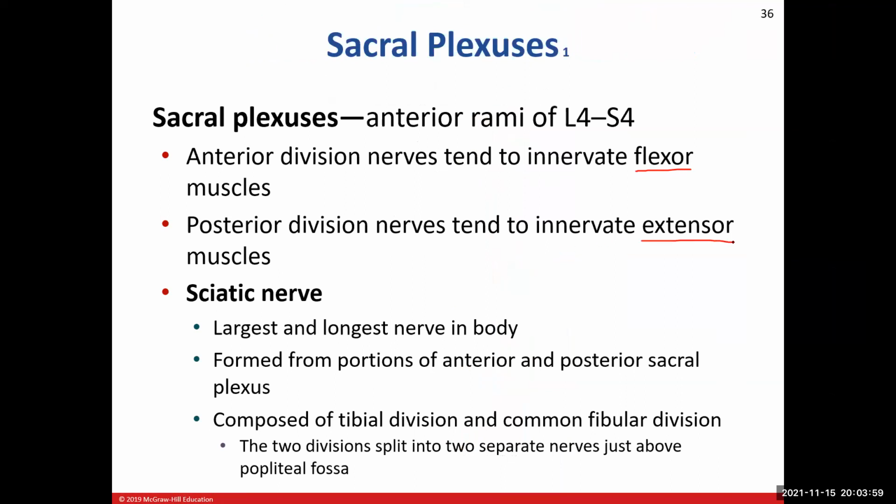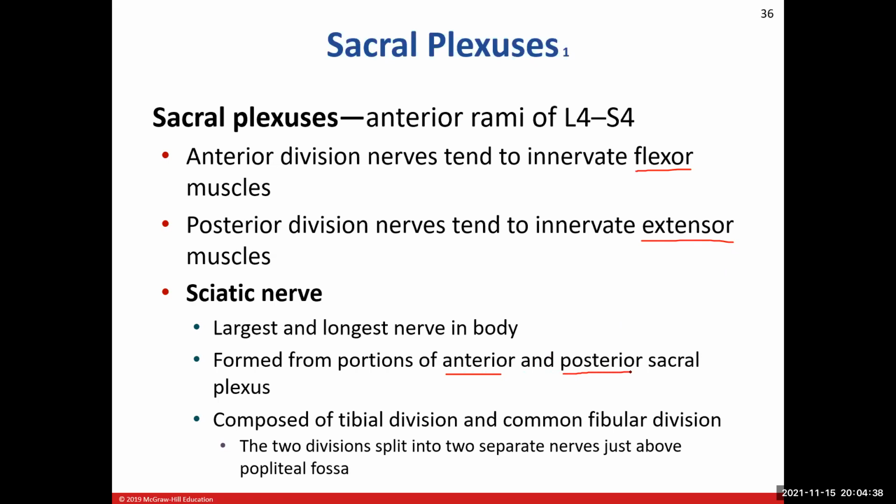So of course, I have to talk about this nerve here, which is the largest, longest nerve in the body, the sciatic nerve. This nerve emerges from your pelvis posteriorly, just below the piriformis muscle, and it's going to run down the back of your thigh. It is made up of both divisions, anterior and posterior portions of the sacral plexus. And so it's going to travel down the back of your thigh and head towards the knee.